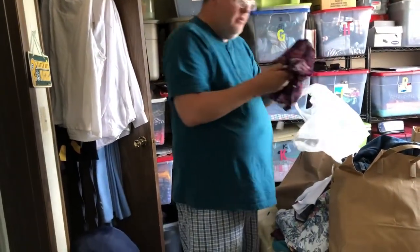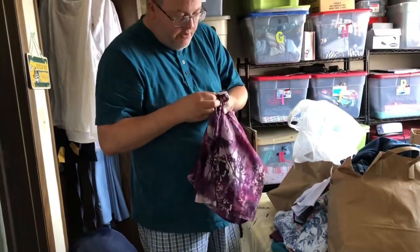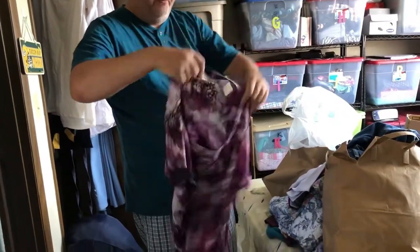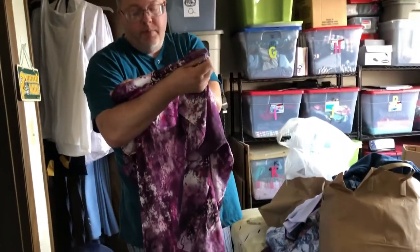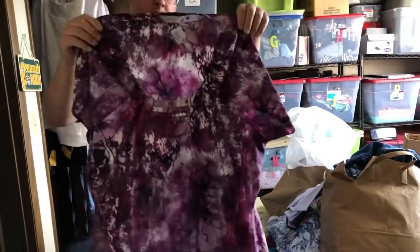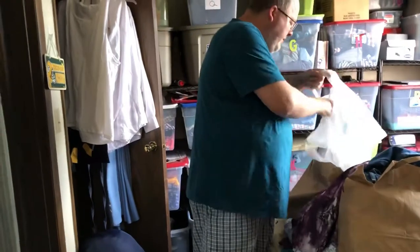One more clothing item from there was a CJ Banks, which we normally don't get. It's a pretty cool top. This was only $1.60. Not too bad.